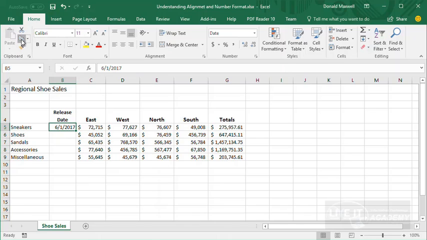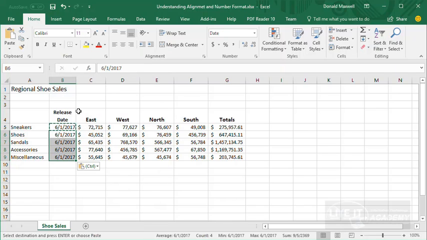And I'm copying, notice the animation around it, and I'm going to place the copied information in these cells. So I'm going to paste. So I just copy it and paste B5 into B6 to B9. So it's simply copy and paste. It's the same date.